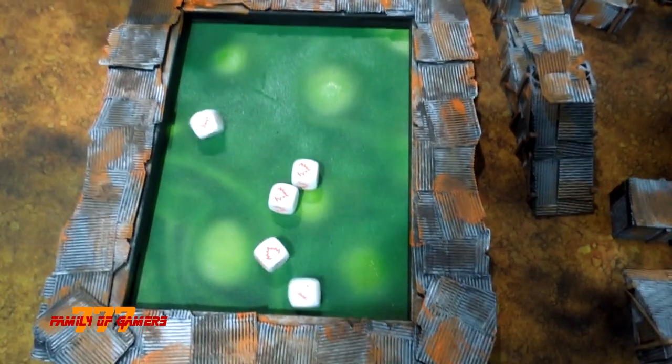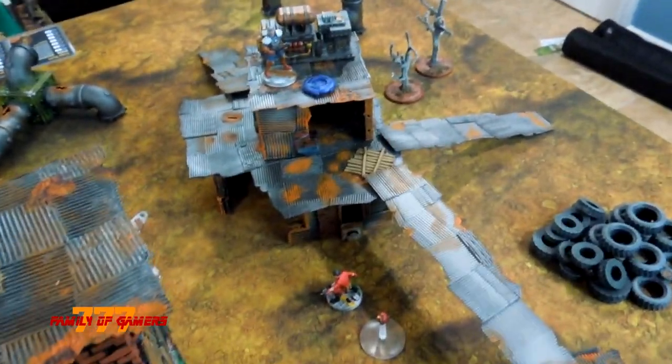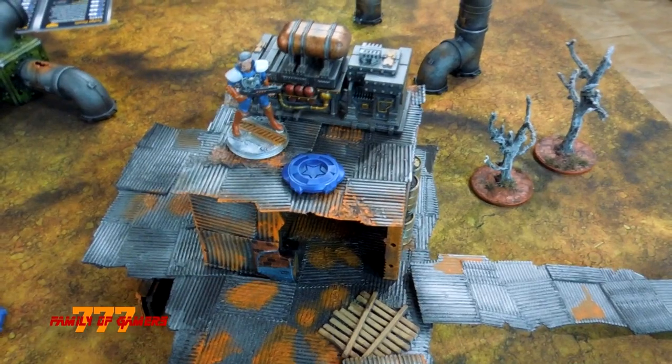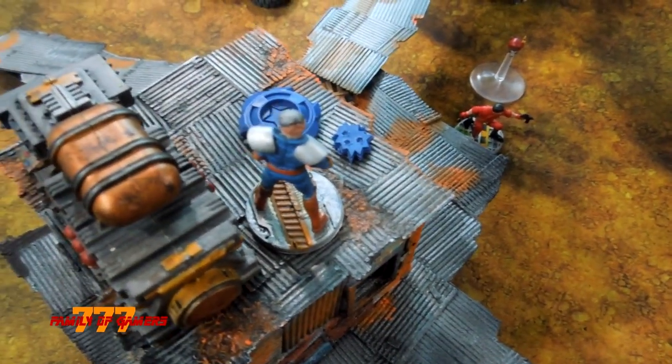Alright, so I'm going to try to get the chip back in the bag. You got it? Nope. So, Gricey just holds on to the chip. And with that, Grice is going to be pinned. Yes.